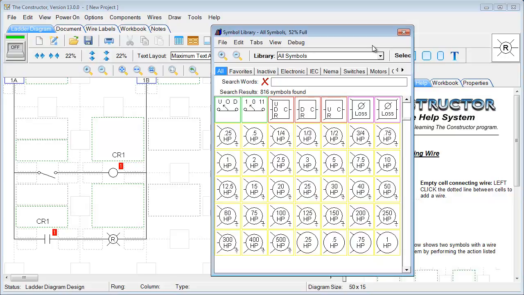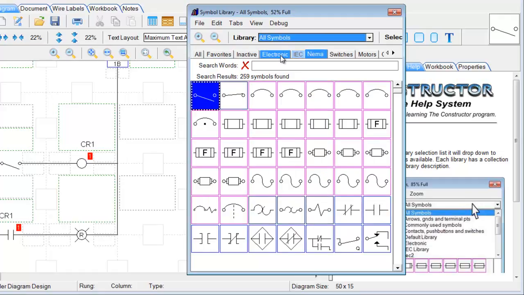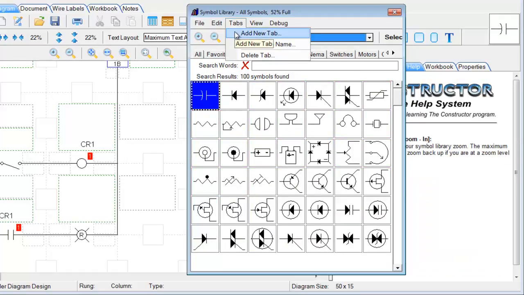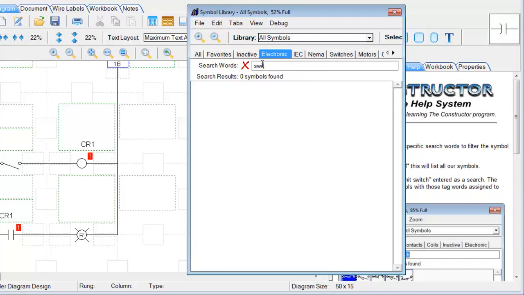And back under our symbol library again, we have the option to add. You see some different tabs broken down into categories already for you. If you want to add your own tab, you can certainly add a new tab and name it. You can also search for certain symbols just by simply typing in what you're searching for. So if we type in switch, whoops, this one is under the electronic.